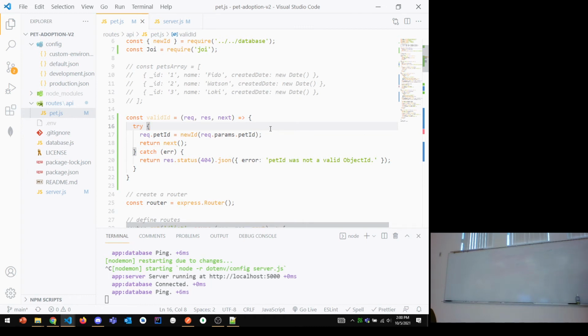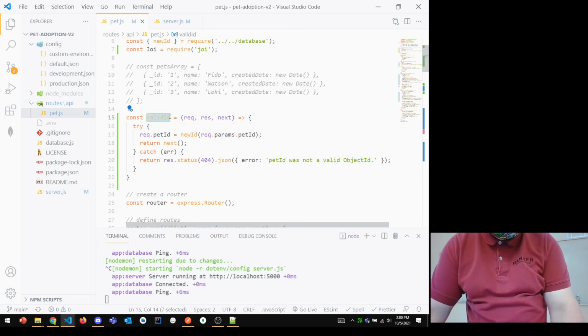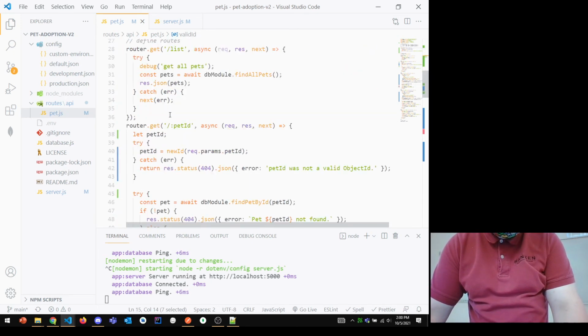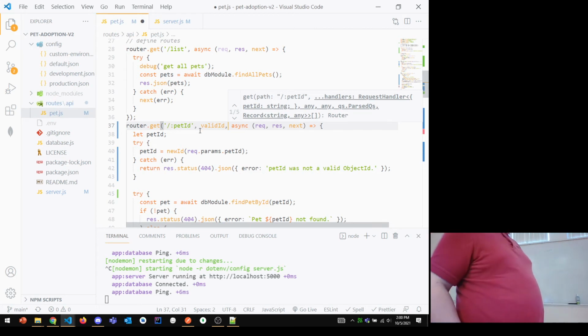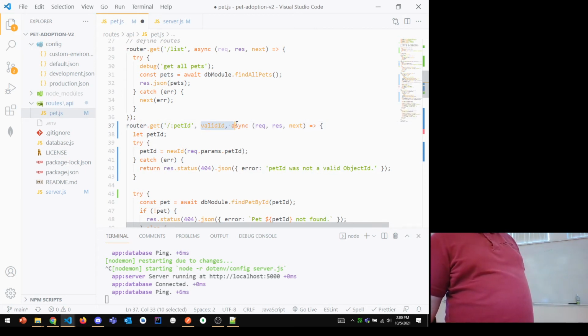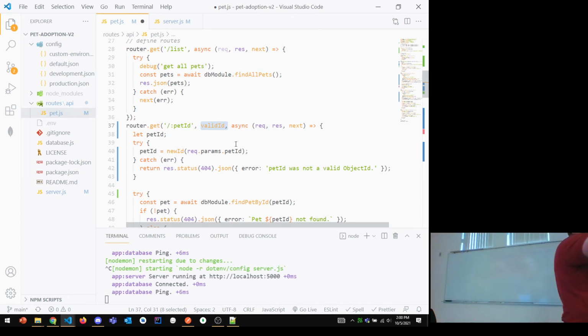Okay. So how can I hook this up? Well, I need to take this function, and what I'm going to do is go back to my route here. I'm going to add it before. You can add middlewares that run specifically on that route before you get to the actual code.